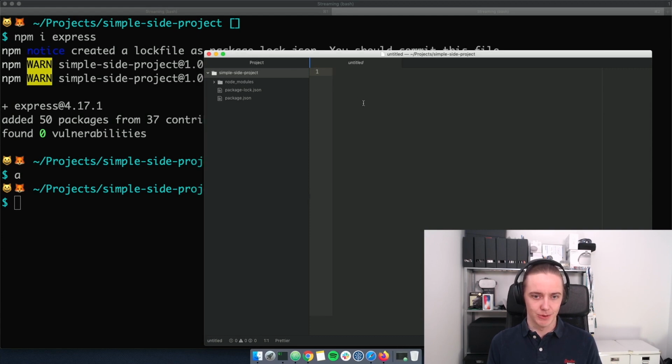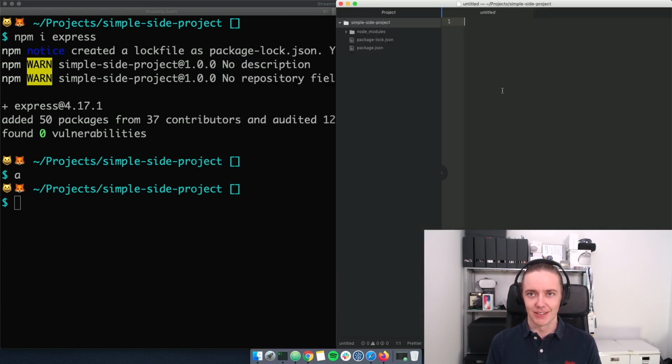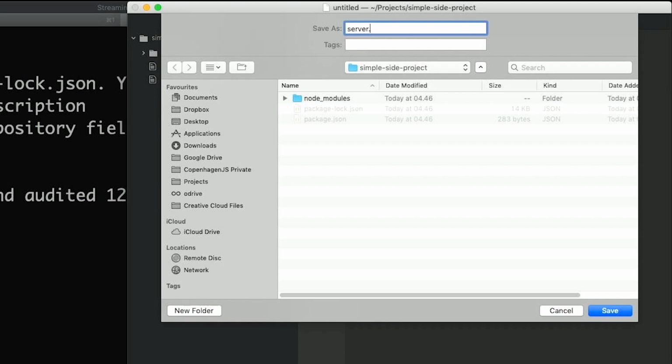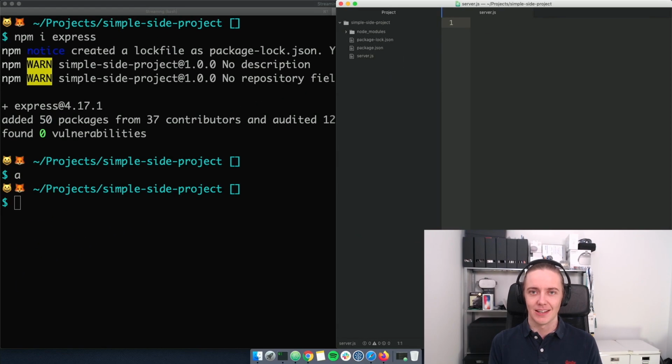You can use whatever editor you're most familiar with. And in here, we're going to make a new file, save this one as server.js, and we're actually going to use the new ES6 syntax, and I'm going to show you how you can run it as well.